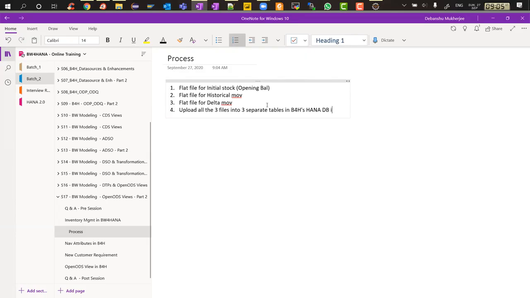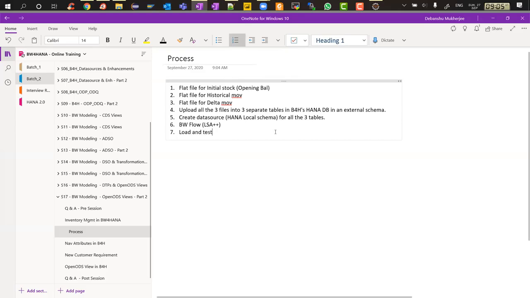in an external schema. Then we will create data source. With what type of data source? HANA local schema data source, because it's there in an external schema which is local to HANA database of BW. So we'll create a data source, HANA local schema type, for all the 3 tables, based on all the 3 tables. Then we will create the BW flow, LSA++ flow, and then we will load and test the data.